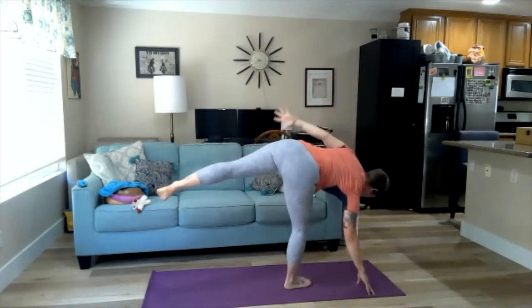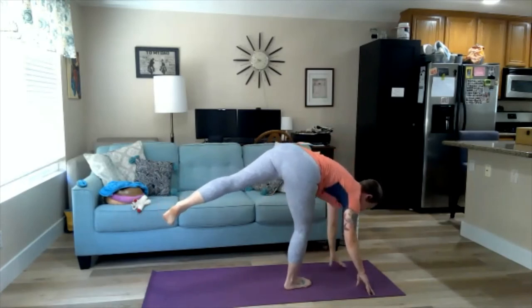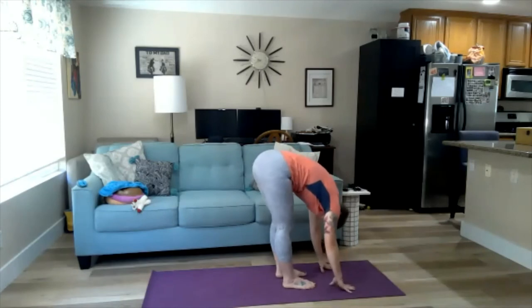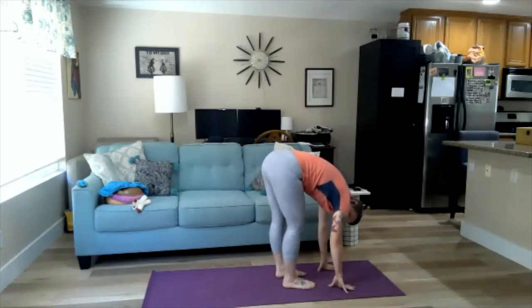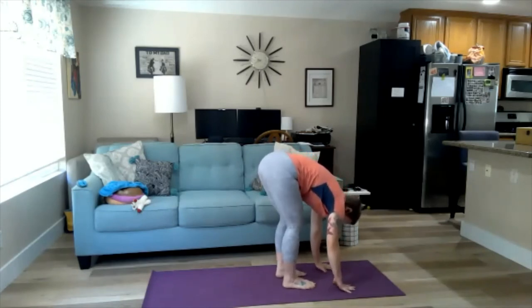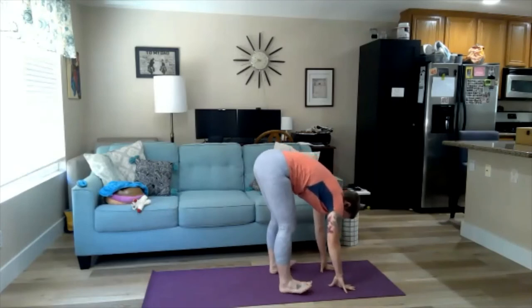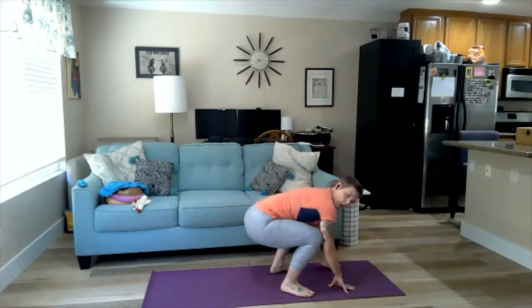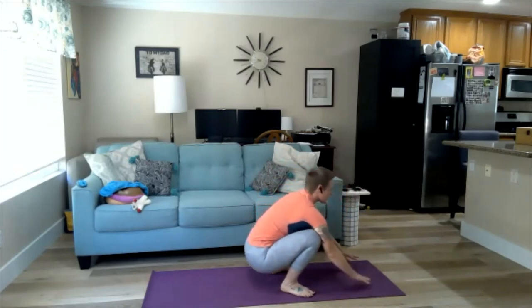Good, and now let's just bring both of those hands back down. Lower our leg, come into our fold. We'll even walk our feet heel toe out a little bit wider. We'll lower our butts down into our Malasana squat from here.